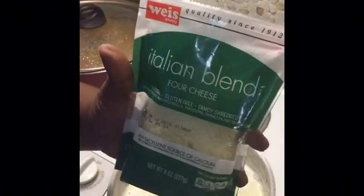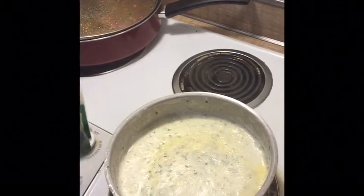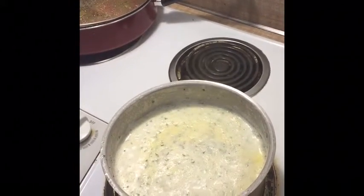Now, as I told you, I like to stretch as much as possible. Parmesan cheese can be a bit expensive. You can alternate between Parmesan cheese and your Italian cheese blend, whichever is on sale, whichever works for you. I'm going to use both because I have a good amount of sauce.